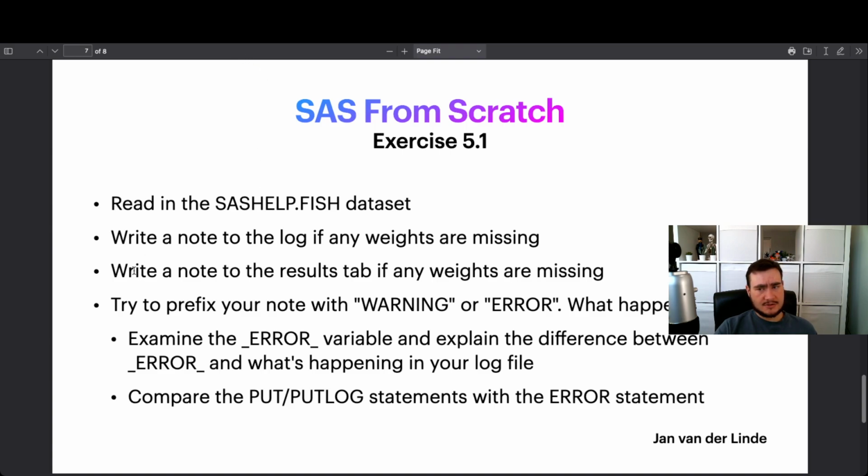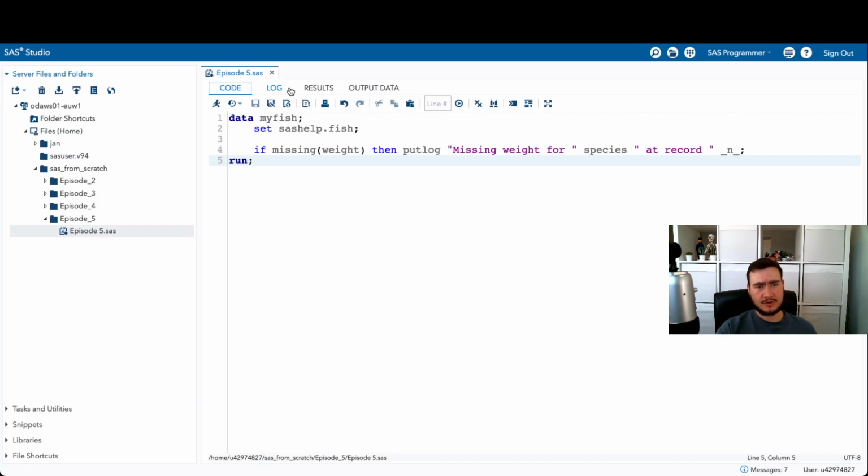Okay, now our second instruction is write a note to the results tab if any weights are missing. Now what do we know? If we want to get out of the log tab and into the results tab, we need to use a put statement. So let's comment this out, and we're not going to bother with it.